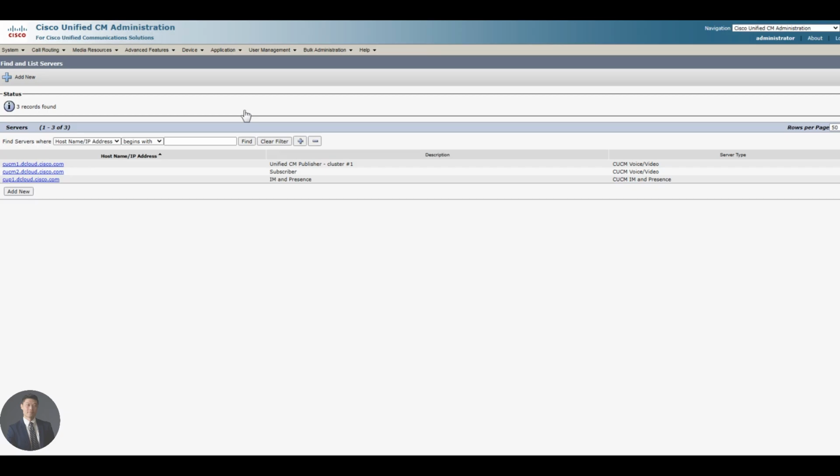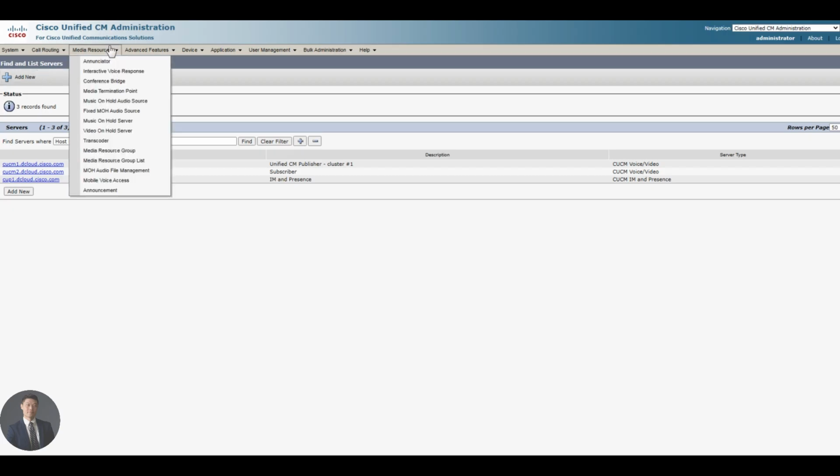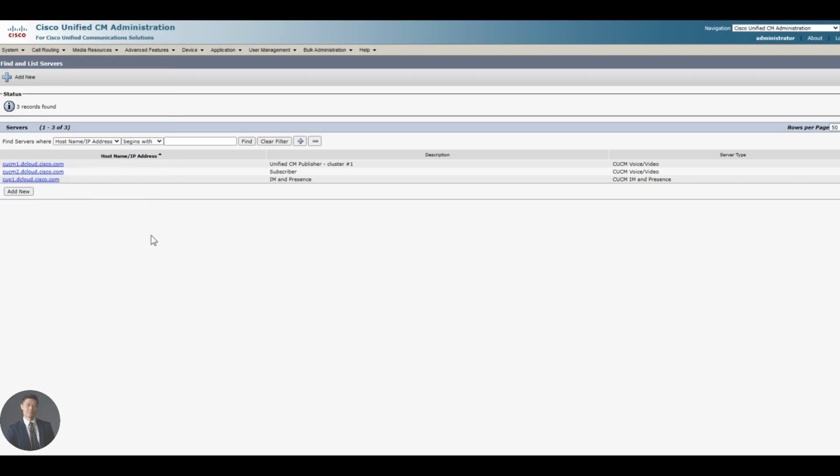And we have enterprise parameter settings and the service activation. We have to activate a service and have service parameter settings. These settings have all been configured in my lab. However, as an example, we will show you the node name configuration.